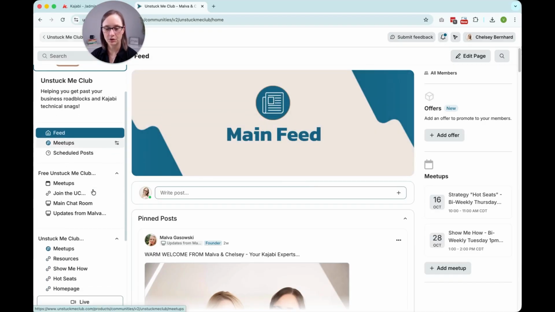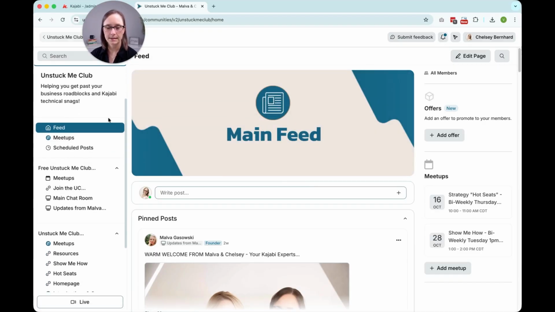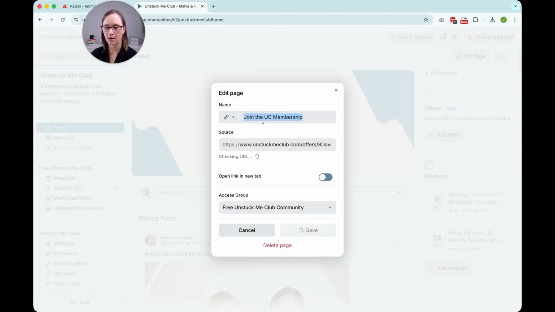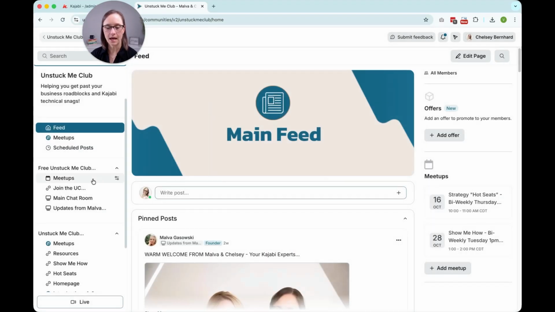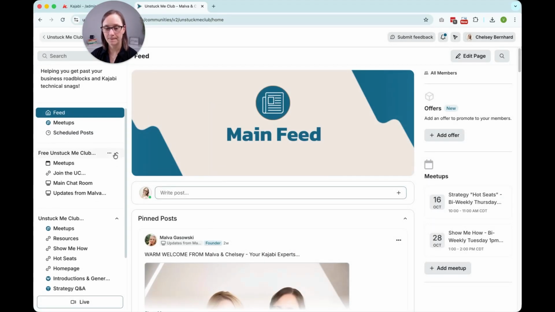Now, if you look down on your sidebar here, what you'll notice is that when you hover over, you'll see some settings for each of these. You can click on them and edit the settings. If you want to add a custom link, you can do that by clicking on these dots at the top of the name. You can hit create new. You can do your announcements, your challenge.